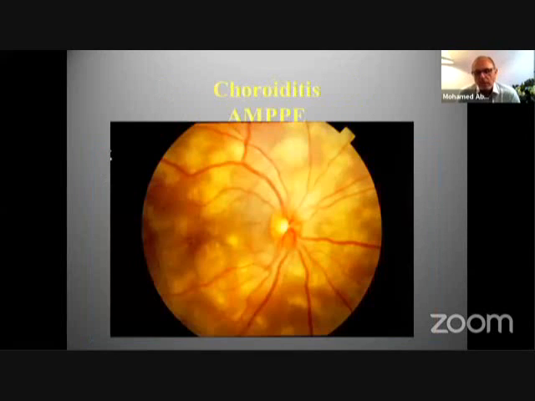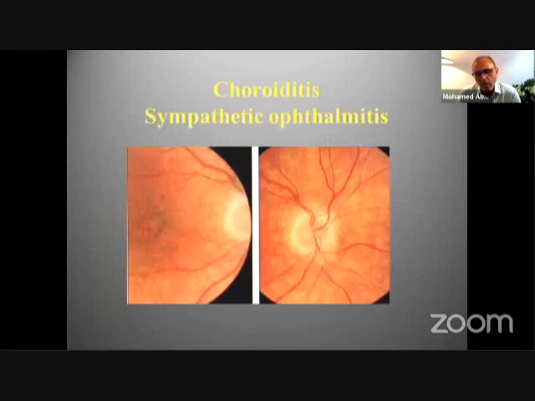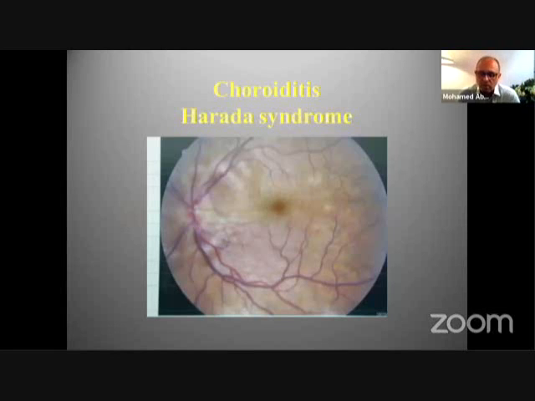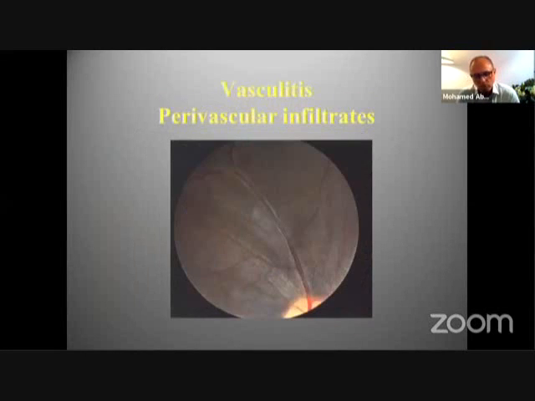These are examples. However, very rarely it can be associated with a systemic disease, but in general, it's a localized eye disease, sympathetic ophthalmitis as well. Other conditions like Harada, for instance, are often associated with systemic disease, as Dr. Adina has previously told us. It can be associated with neurological and skin manifestations. Intermediate uveitis can be located only to the eye, and here we call it pars planitis, which means it's not associated with systemic disease. Or it can be a part of a systemic disease like MS, sarcoidosis, and so on.